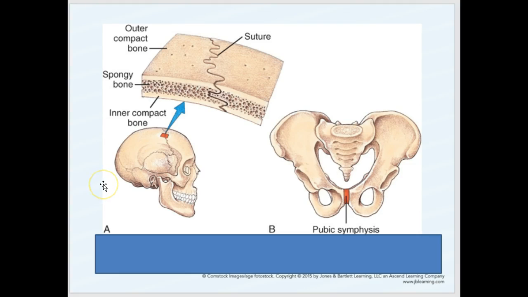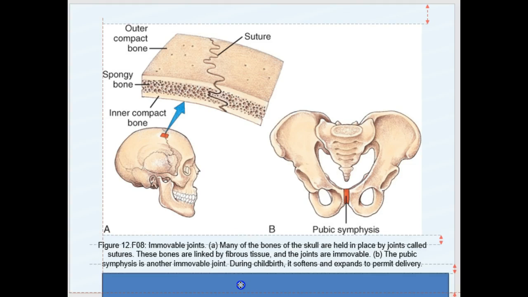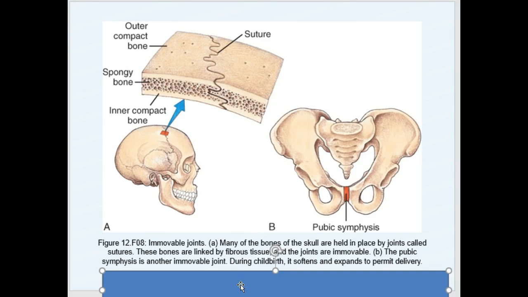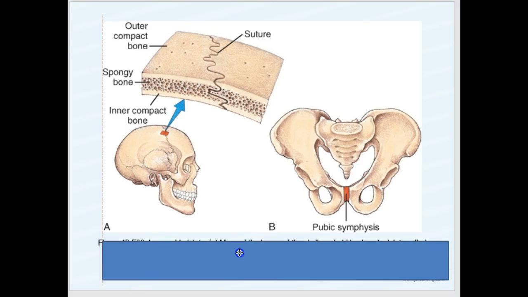Okay, so let's talk sutures, because I told you I would narrow that down. This would be, and try to remember the name, if you need to pause it, go ahead, an immovable joint. This would be a synarthrosis. The reason I don't say pubic symphysis is because with birth in a female, you can actually loosen that a little bit and can widen the pelvis. So we're splitting hairs here, but that's why we're going to go with synarthrosis.